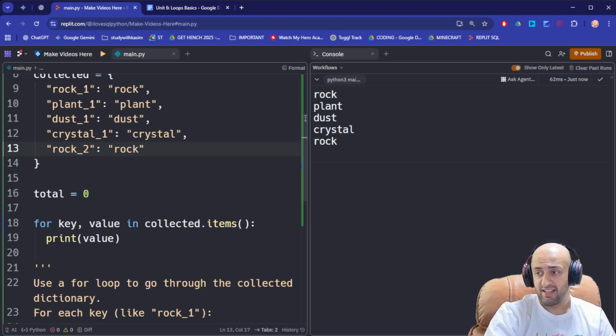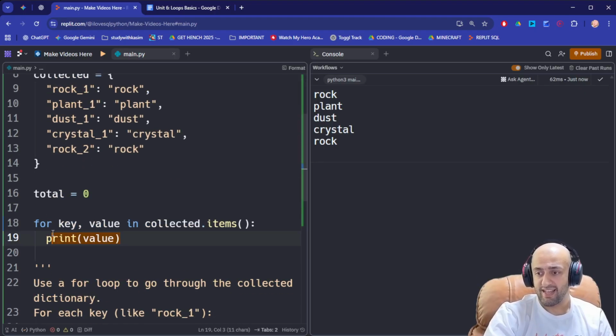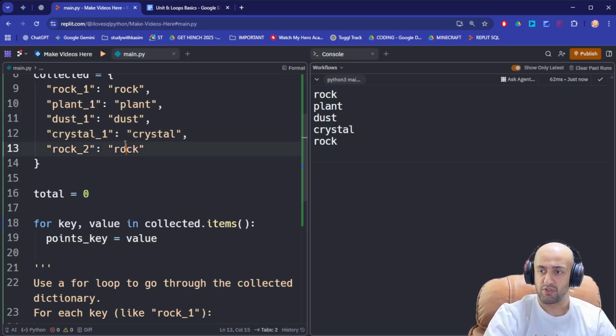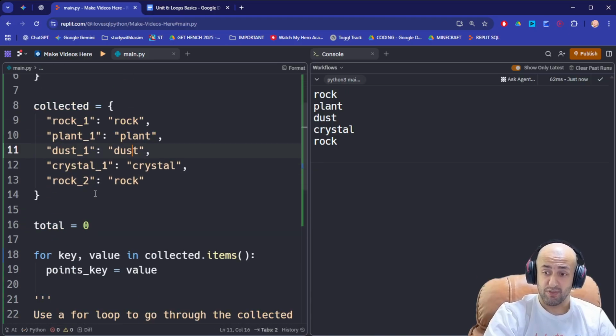Now we have the thing we need to access the points now. So let's assign something to a variable. So we can say points key is going to be equal to the value, which is going to be rock, plant, dust, crystal, rock. Now we can use points key, which is going to be equal to rock, plant, dust, crystal, rock, to access the points.